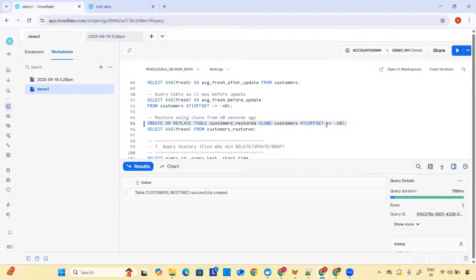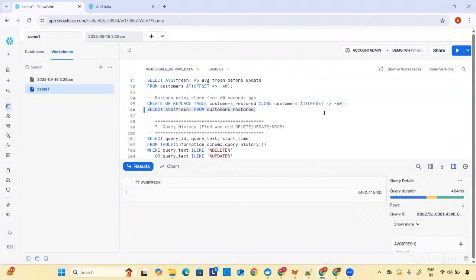Now every time I need not bother about this time. Because I created a clone on that particular version, I can directly use this name without mentioning any offset. Otherwise, every time I have to calculate the offset as time ticks, like how long it has been since I made the changes, and accordingly give this offset. If you want that old version of the table for a while, then you can restore it as a clone and work with it.